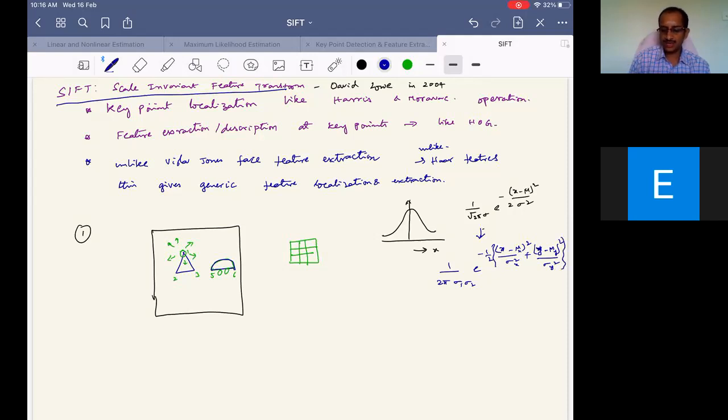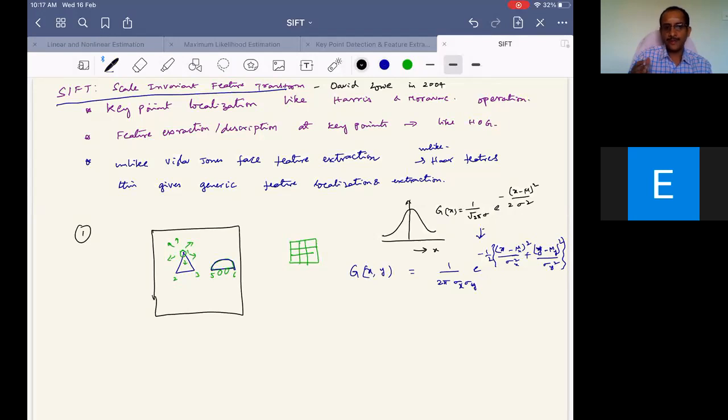This is the two-dimensional Gaussian. As you can see here, it has a variance in x direction, variance in y direction. If both are same, it will be sigma square, that's all. Otherwise you can also have the mean differently in x and y directions, and then variance also different. It can be sigma x, sigma y, or sigma 1, sigma 2, it's in the way you write. So this is the two-dimensional Gaussian. We can write g of x comma y, and this is what we have written before as z of x only. So hope this is clear.